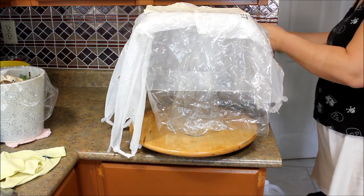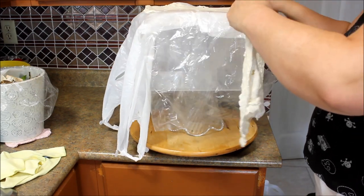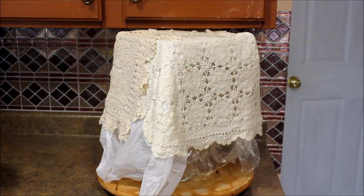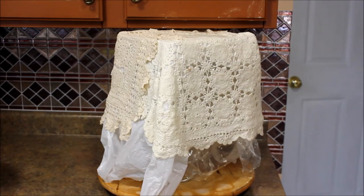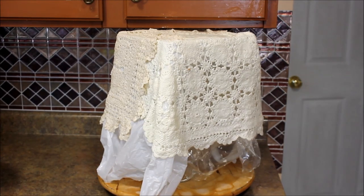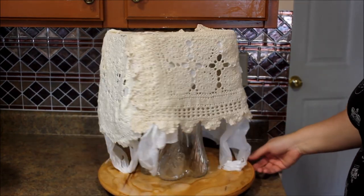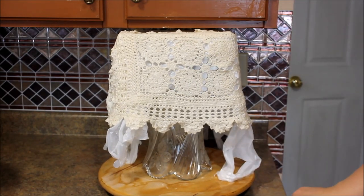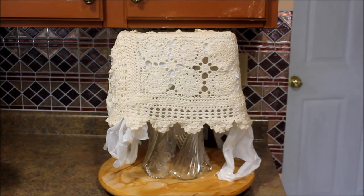Okay, I do apologize. My memory card died on me, so I didn't know that I was wrapping it around like this, as you can see. So I did wrap it. I'm just going to wait for it to dry. I don't know how long it's going to take, but I'm sure it's going to take more than 24 hours. And I will come back to show you the end result.